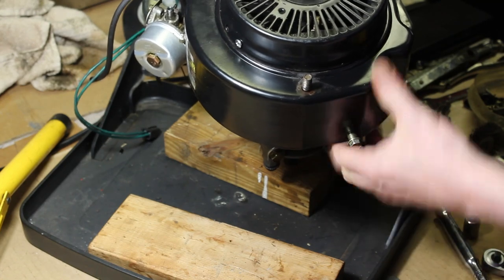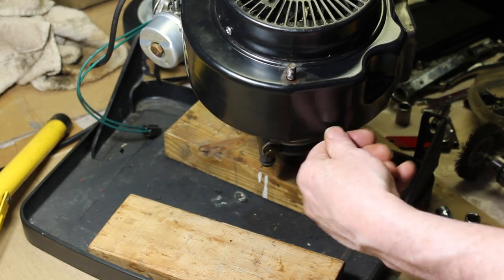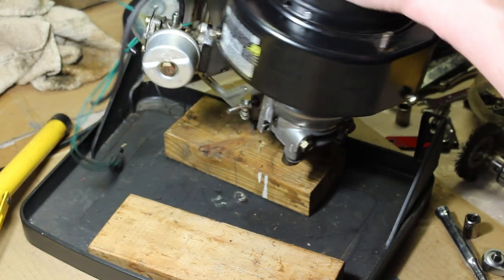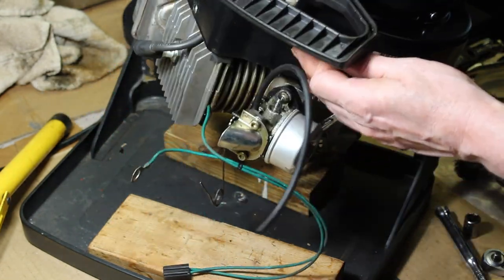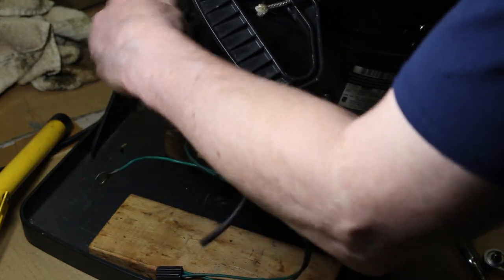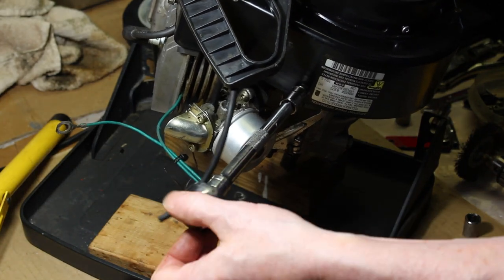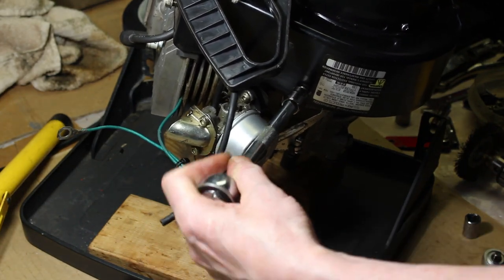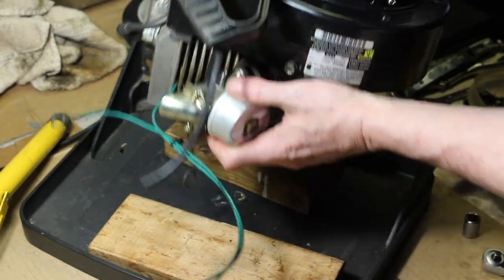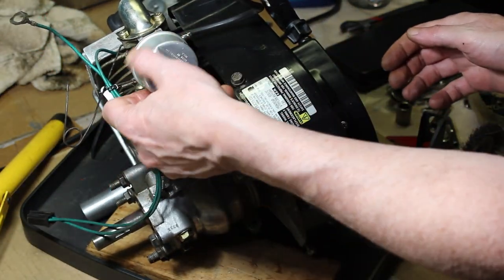Sometimes it's a bit easier when it's on the machine because you have something that's mounted. It's not moving around. This thing is moving around everywhere, kind of awkward. We have one at the top here. Want to damage that carburetor by setting it down on that carburetor bowl.